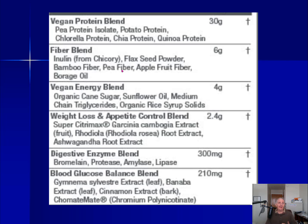Fiber is great because it can fill us up and may help us from overeating. We don't get any usable calories from fiber, so it doesn't really contribute to your calorie needs. Another benefit of fiber is that your microbiome likes to eat it — the bacteria that live inside our gut give off compounds we can use to stay healthy, and a lot of those bacteria like to eat fiber. So one other way the fiber blend may benefit us is perhaps by improving gut health.